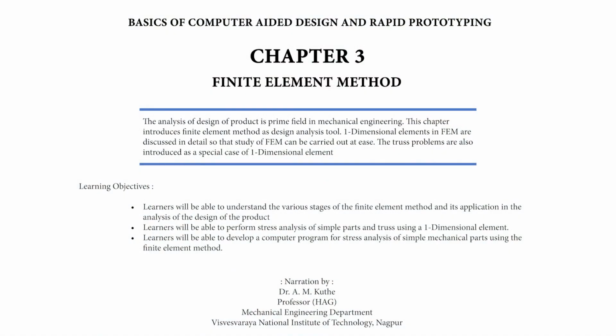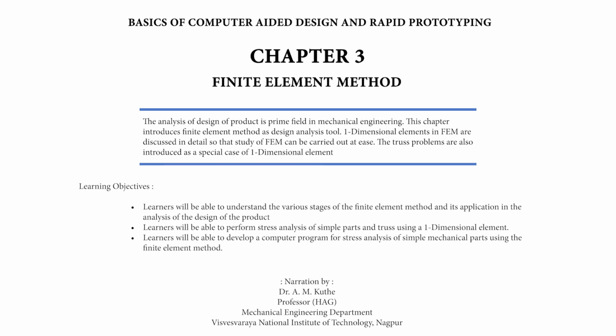Chapter 3 Finite Element Method. The analysis of design of product is a prime field in mechanical engineering. This chapter introduces finite element method as a design analysis tool. One-dimensional elements in FEM are discussed in detail so that the study of FEM can be carried out at ease. The truss problems are also introduced as a special case of one-dimensional element.